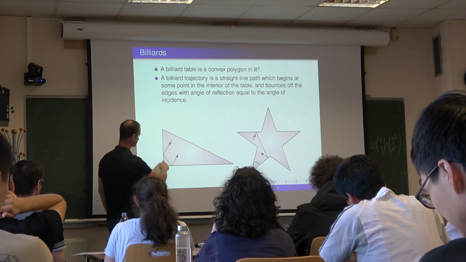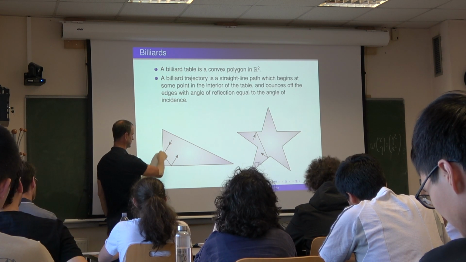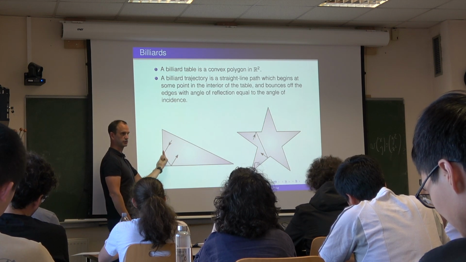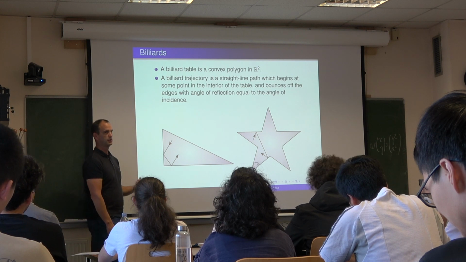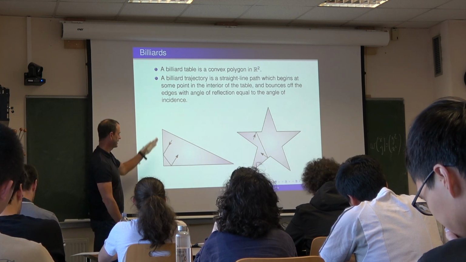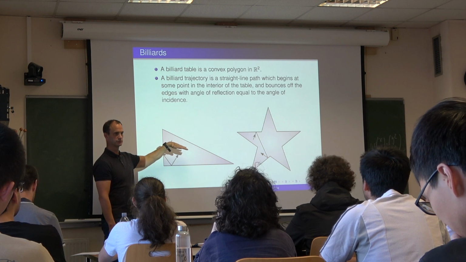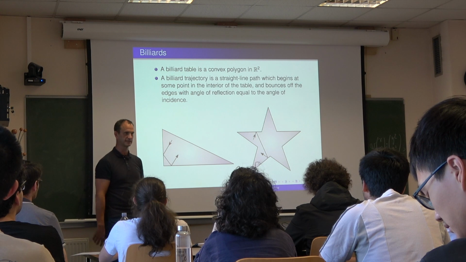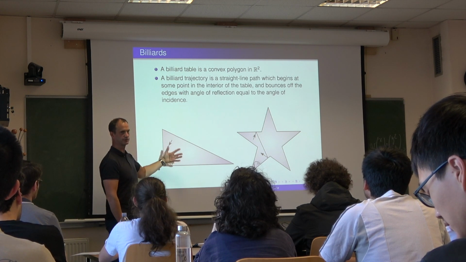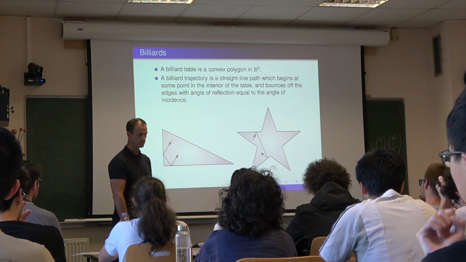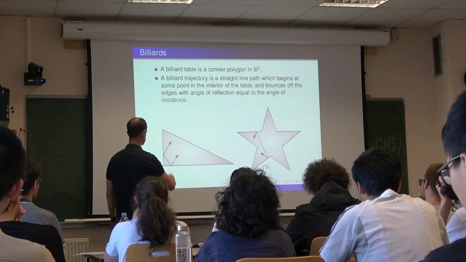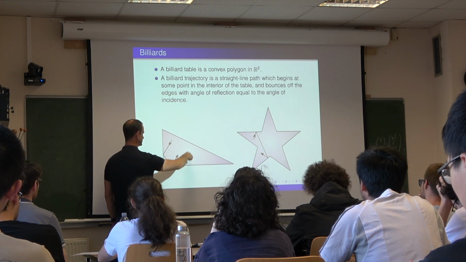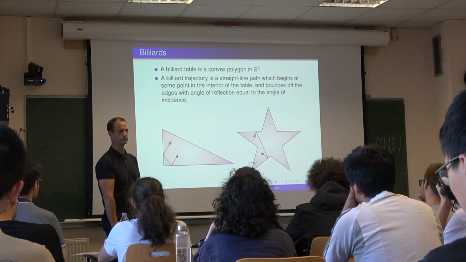And there is a rule that the angle with which you come in is the same as the angle with which you exit, the angle with respect to the tangent. It could be a disk, an ellipse, some convex region or not convex. In this talk, the billiard will just be a polygon. And the billiard trajectory is just: you start with a line, and you look at the image of the line as it bounces against the edges of the billiard table.